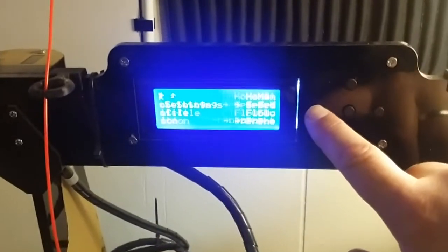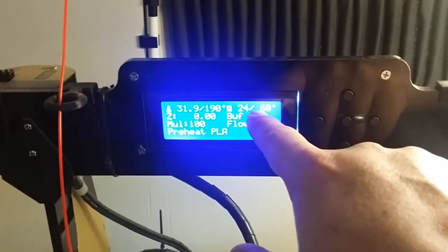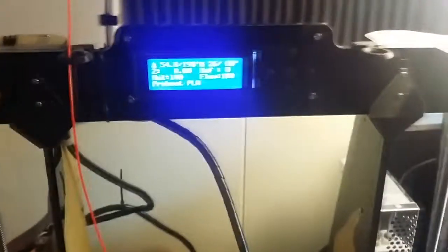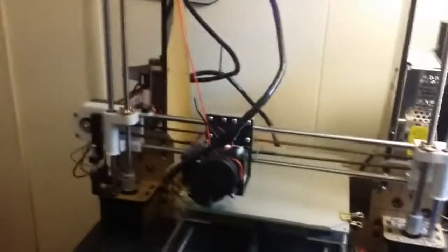Now, you probably heard the fan bog down, that's because the power just kicked up. We can watch all the temperatures increase: that is the temperature of the extruder, and that is the temperature of the heat bed. You can set these to whatever you want, but when you start printing, it defaults to whatever your printer settings were from Cura. My preheat is 190 and 60, and I print at 210 and 60, so it's pretty good. As it heats up, the thermal masses being what they are, the tolerances might actually change, so I might be able to fit the paper in here after it heats up.